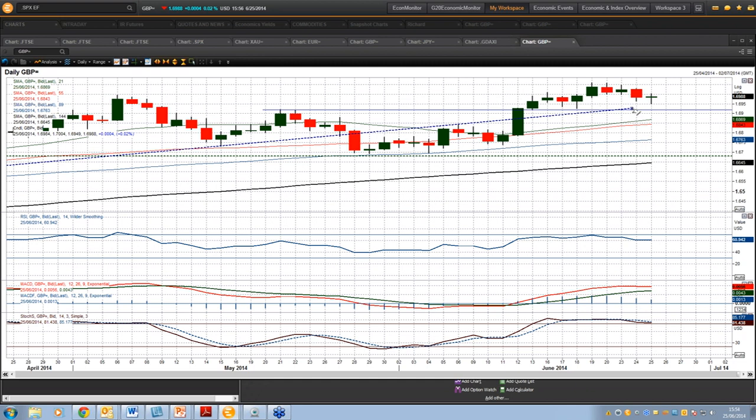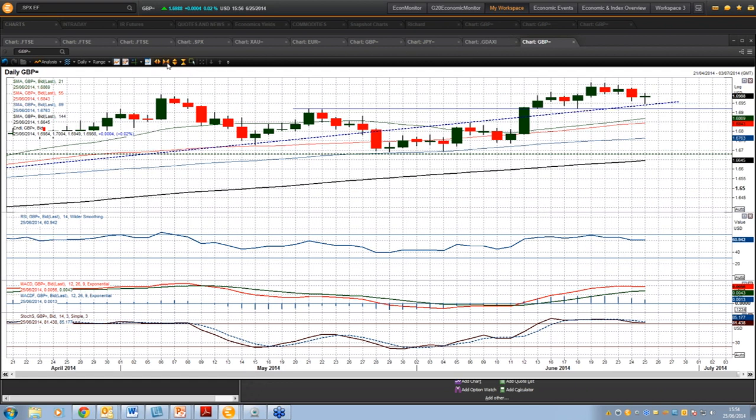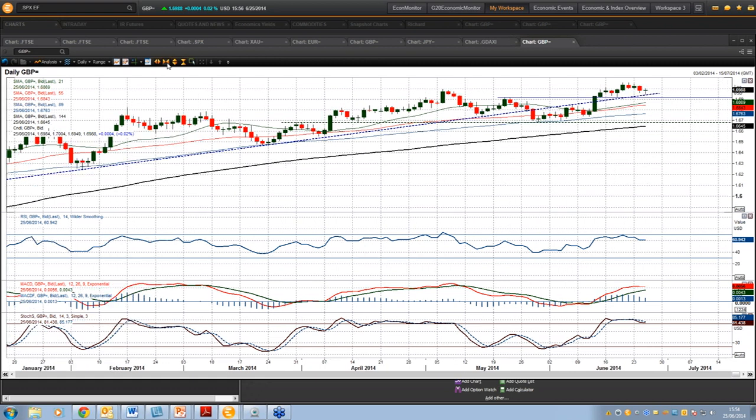So just bear that in mind. I've just noticed as well, as I said when we looked at trend analysis, you need to keep all your trend lines on the chart because they can do a job in future, even though they've been broken. And this is the old primary uptrend, and it looks to still be doing a job. So we had it being used as a base of resistance, now breaking back above it. It could now become the base of support again. So I'm going to still keep that on the chart. It wouldn't be my primary basis of analysis, but I think it's still something to bear in mind.